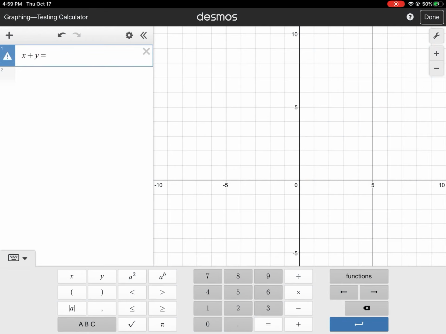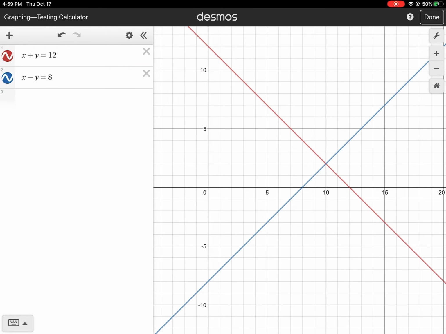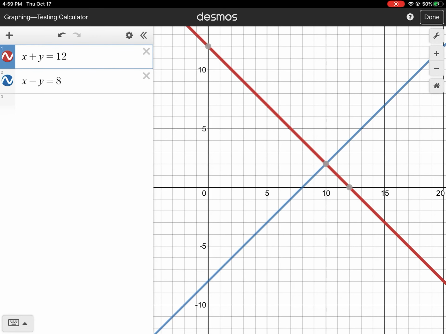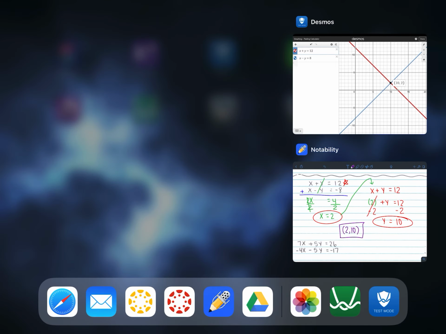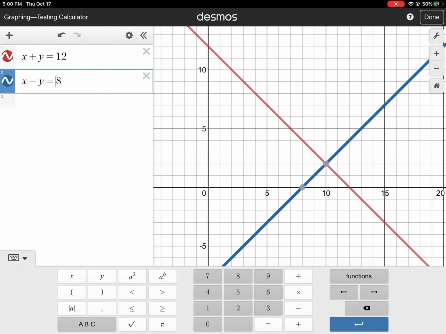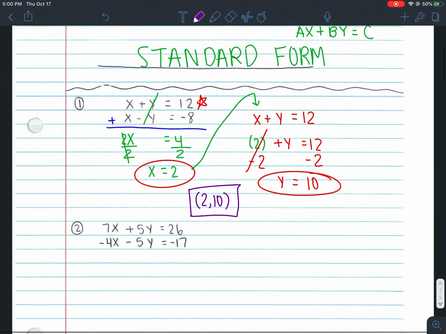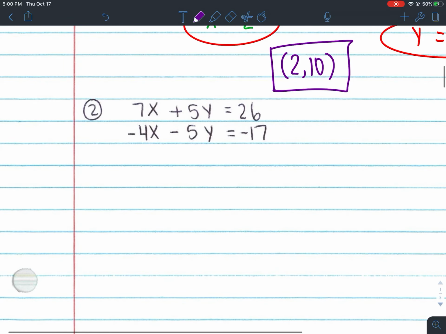So let's test this in Desmos. We have x plus y equals 12, and we have x minus y equals 8. So we have two lines that cross here. And if I click on their intersection, it'll pop up a gray dot. And if I click on that intersection one more time, it'll give me what the point is, 10, 2. Oh, did I type this in wrong? Oh, I did. I forgot the negative 8. Okay, I'm freaking out because I'm like, did I do something wrong? Okay, sorry. I typed the equations wrong in Desmos. Anyways, if you click on the intersection and you click on it one more time, it will show you the point, 2, 10, which is what we have, and we were correct. I just typed it in wrong.